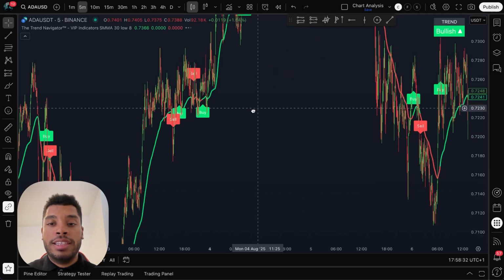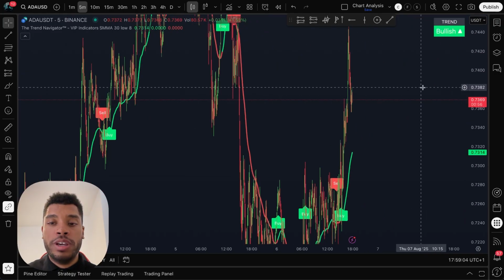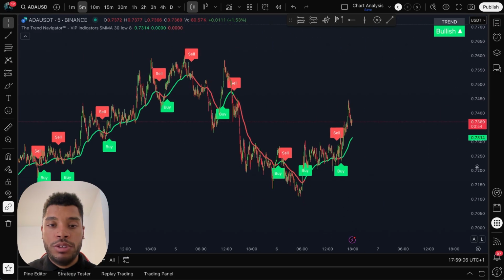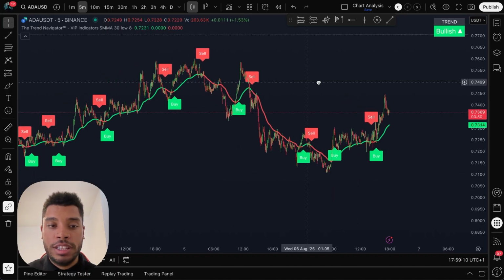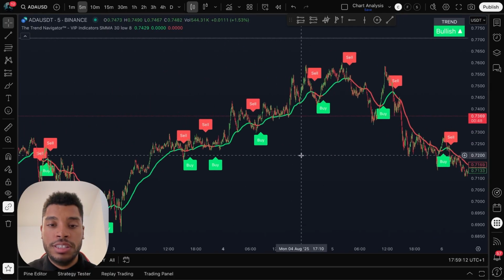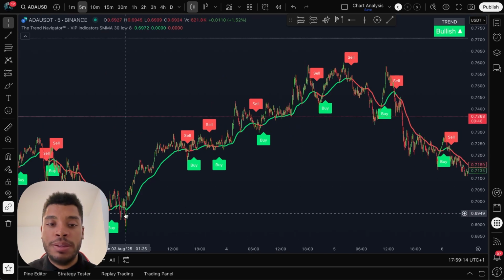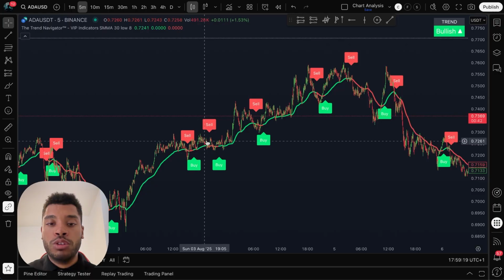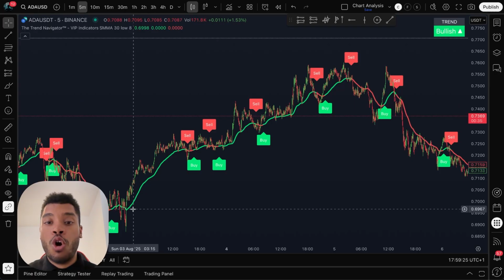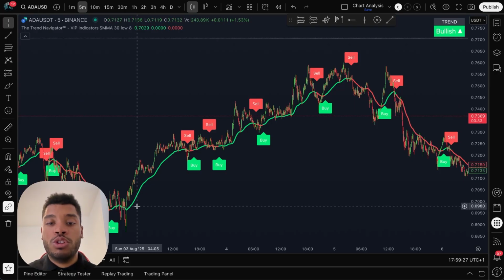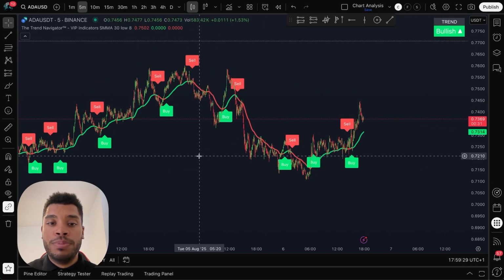Let's look, for example, at another crypto. In this case, we're looking at Cardano, and as you can see from the chart, also in this case, there were some huge movement that you will be able to catch using this indicator. Like for example, this is the same scenario that I was telling you before. In this case, you will have win a lot of trades, but at the same time lost a few of them, because as you can see, sometimes you got these signals, but overall, in the big picture, you're still gonna be profitable. Same thing here.